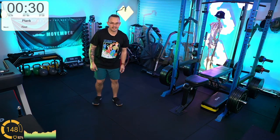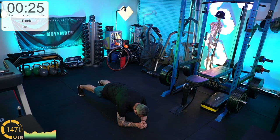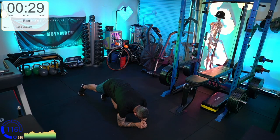Okay, let's go. We've got a plank to do. I'm gonna hold this 30 seconds. Use a mat if you want to. Use a blanket or a towel if you need to. Just keep your shoulders over your elbows. Squeeze your butt, push your heels back. Engage the quads, engage the glutes. Breathe into your belly, please. Go for that nasal breathing. Try the nose breathing. Feels good.